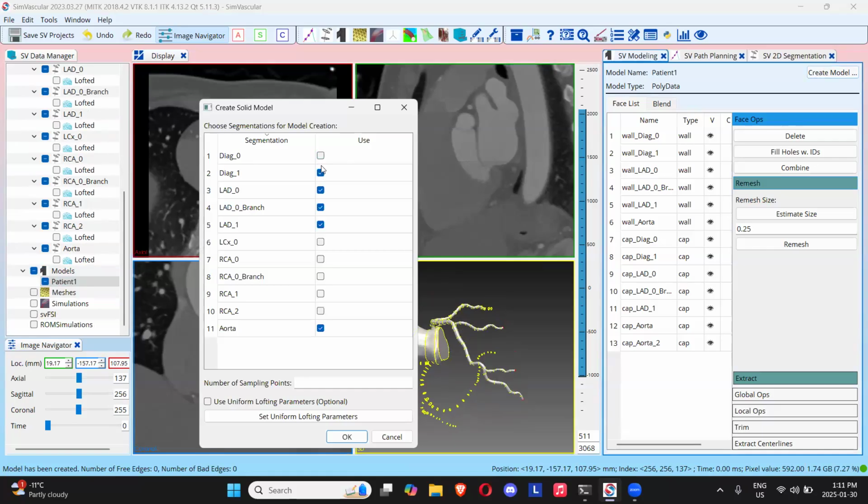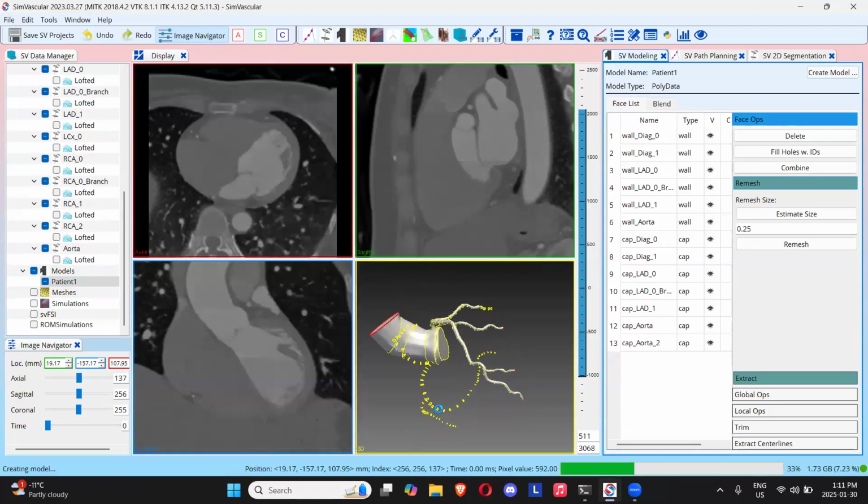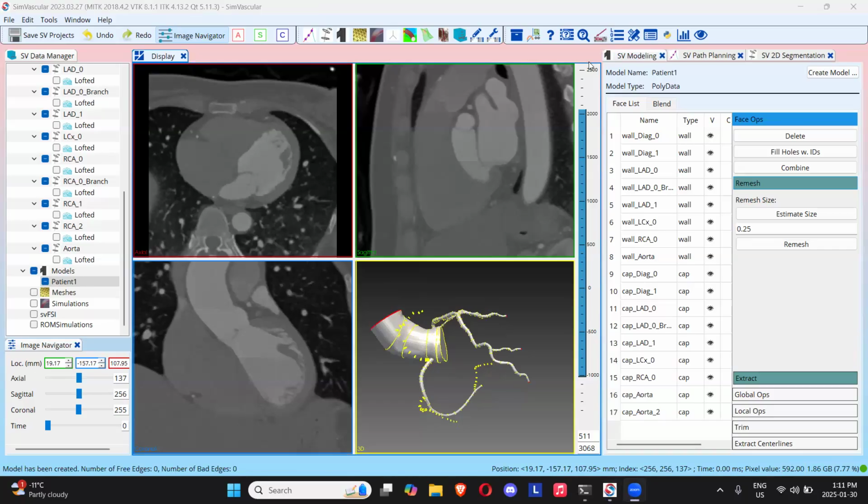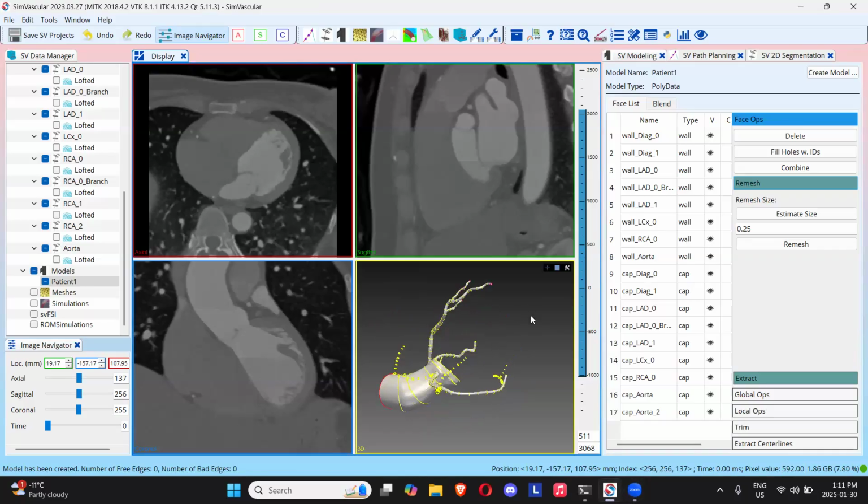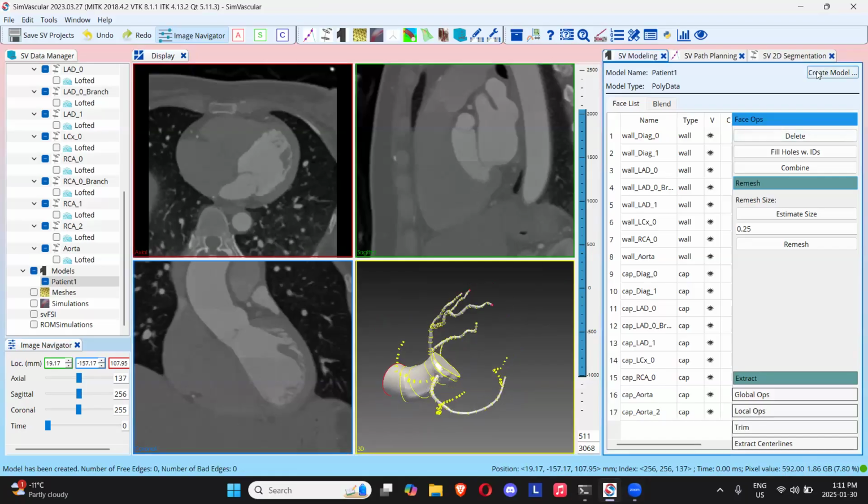Now add LCX 0, RCA 0, and press OK. Okay, still you can see the model.